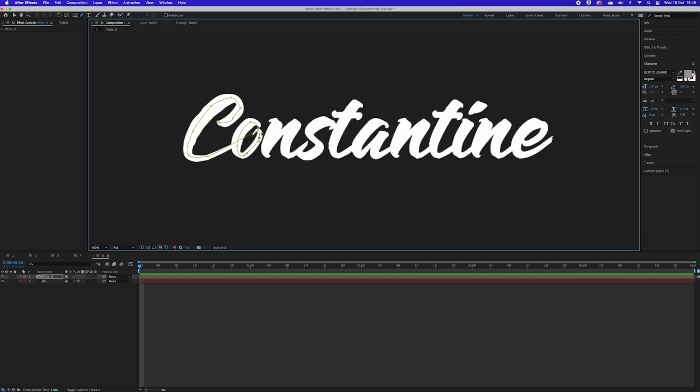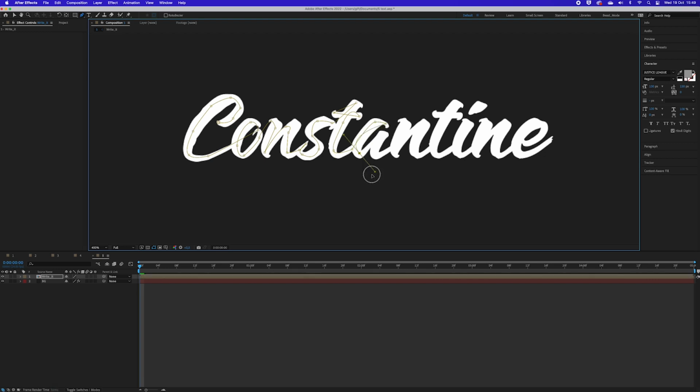Do keep in mind that you need to keep one seamless mask or path throughout your text, so make sure you don't create multiple paths by accident, so that your effect works. So you just keep drawing your masks.